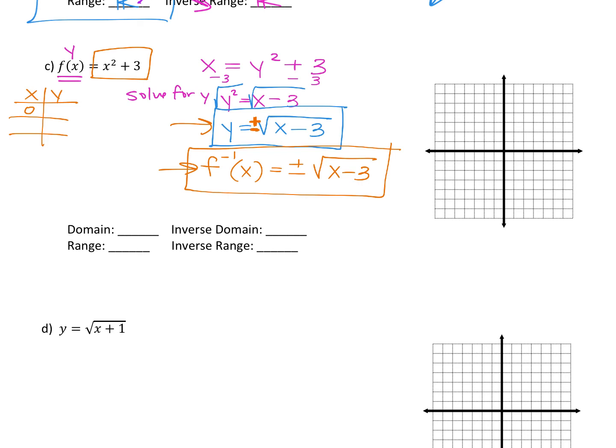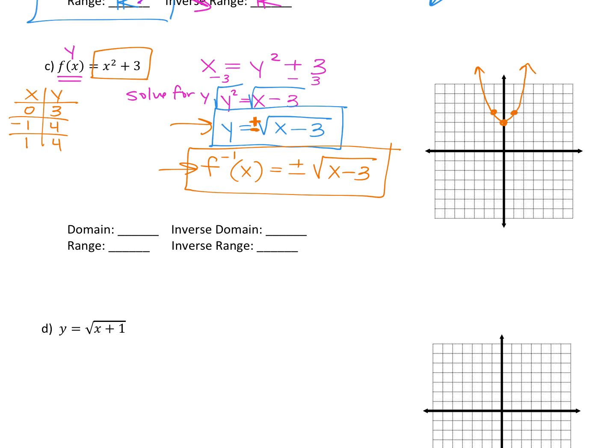If I'm making the t-chart, I would plug in a 0 because all it has done is shift up. It hasn't shifted left or right. So if I plug in 0, I get 0, 3. And then I would plug in a -1 and a +1 to see where we went. If I plug in a -1, -1 squared is 1, plus 3 is 4. If I plug in a +1, 1 plus 3 is 4. So my original graph is going to be 0, 3, 1, 4, and -1, 4. All right, that's my original function.